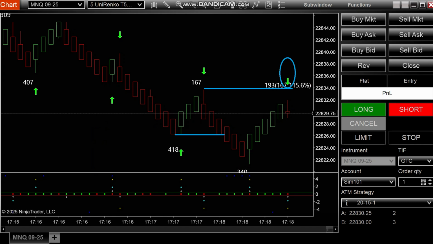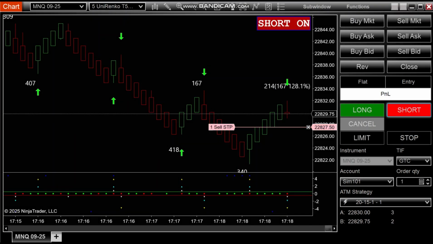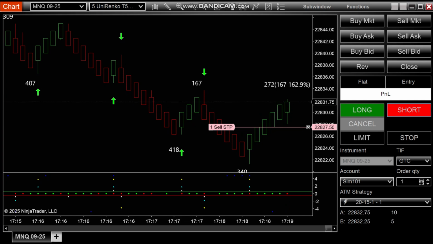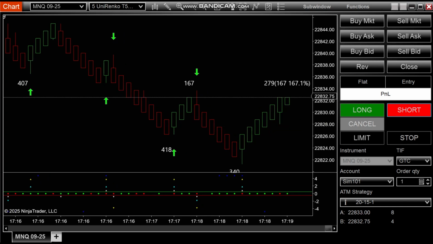Now you don't have to wait for the candle to close. All you have to do is to decide if you wish to enter a trade by a stop or a limit order. I decided to enter with a stop order, so all you have to do is to press the stop and short buttons, and the indicator automatically takes care of the rest, meaning it will place the stop order, and if the candle does not reverse, we don't enter the trade. Simple as that. In this case, the price did not reverse. Our stop order did not get filled, and price broke the most recent swing high, meaning that the setup is no longer valid.